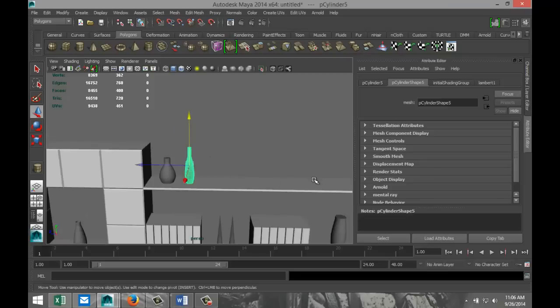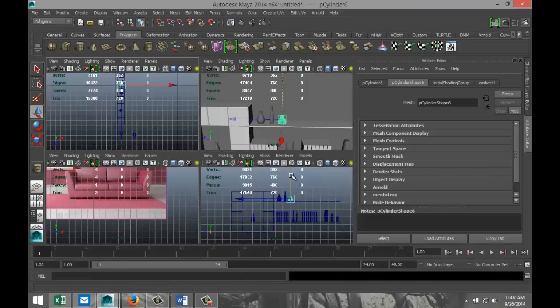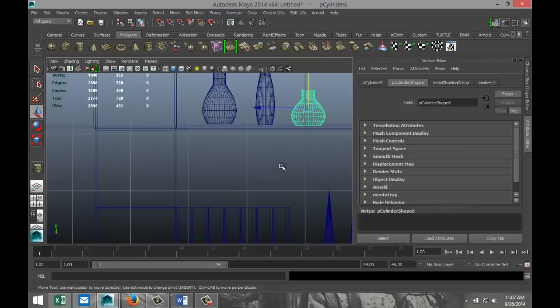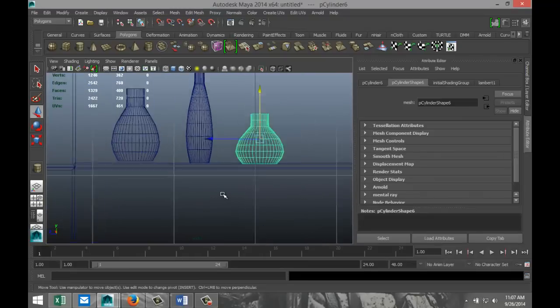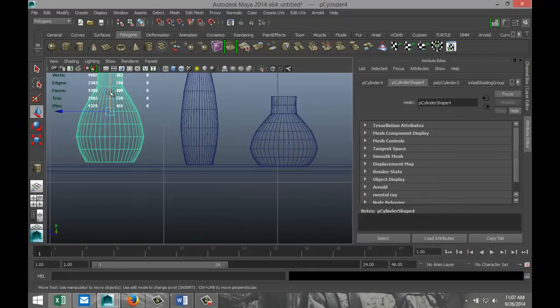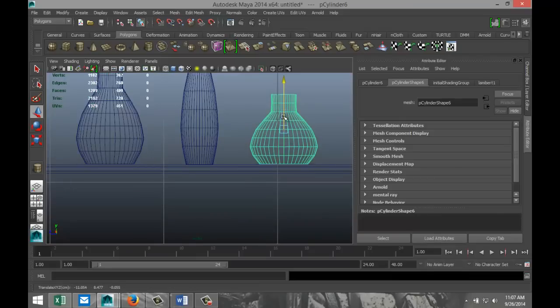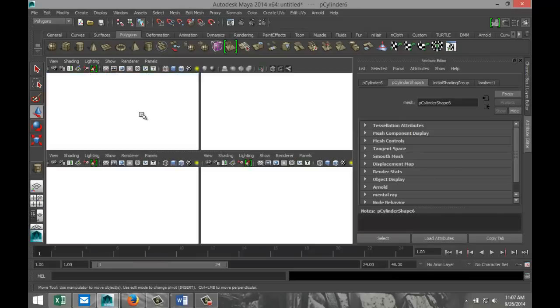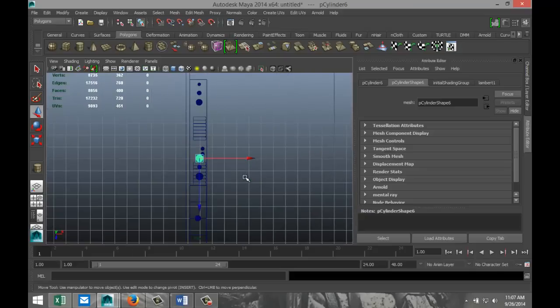That should be about right. And we're going to take that one again. We're going to hit Control D. We're going to move that over, and let's scale that one in to make it something like that. And push down. Let's check to make sure that they're all sitting correctly on the shelf. So that one needs to come down a bit, like so, and that one needs to move up a bit, like so. All right. Check our top view.